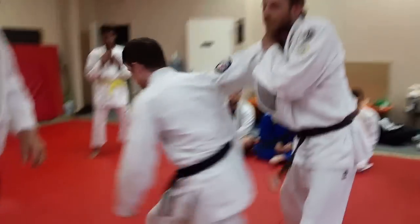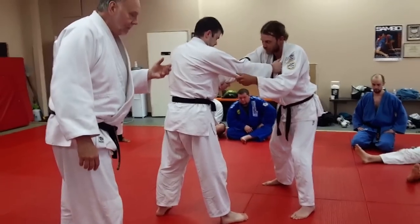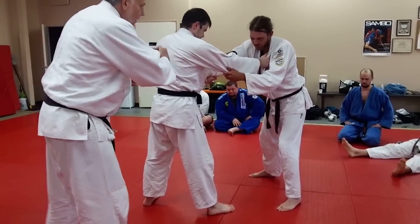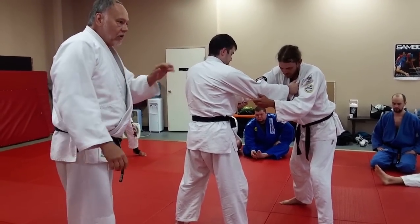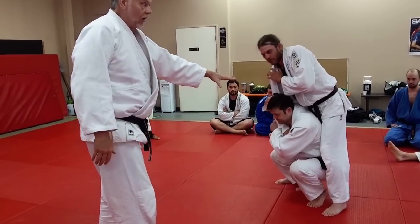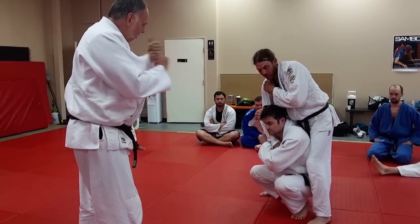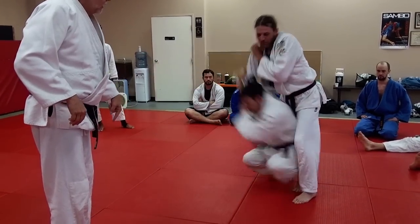Come out again. Another thing that I think is an important aspect of this — when Derek throws, he wants his head in front of his knees. In other words, his butt's going to be pretty far back and he's leaning into the direction of the throw rather than just squatting and being upright. So we're going to show you the wrong way first. Just come in and squat upright, just like you're squatting. Now that could work — don't get me wrong, some guys may like that. But if you want to get a lot more ballistic effect, really drill this guy — when you come in and come back out, you're going to literally dive in deep.